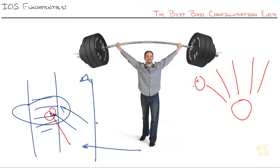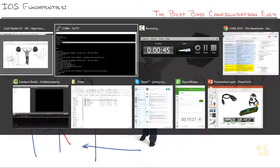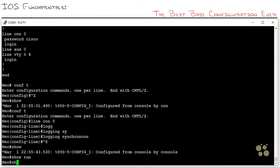2, you could have monitoring equipment. Let's say this is a monitoring server up here that every 60 seconds logs in and does some show commands to see if anything has changed on that router or to collect information. So more than just human beings log in and manage these things. So they give you multiple VTY lines to support that. So you could actually, if you really wanted to, set a different password on every single VTY line. So let me show you.